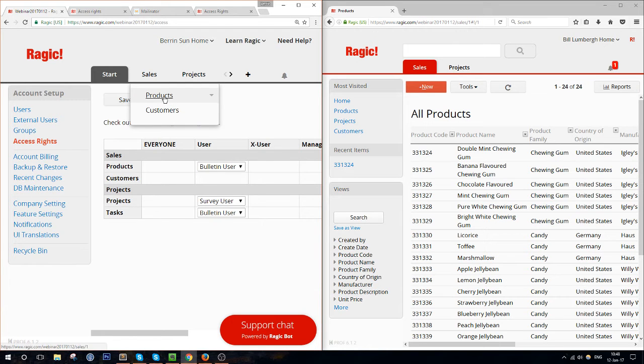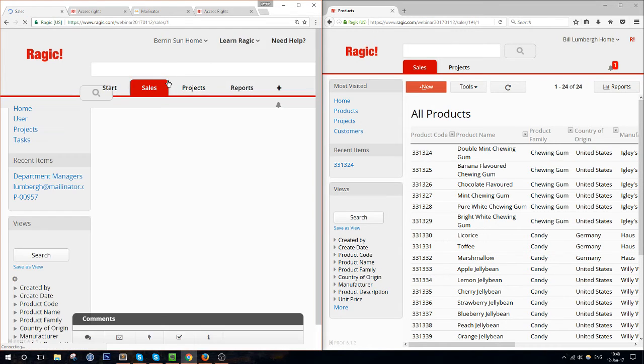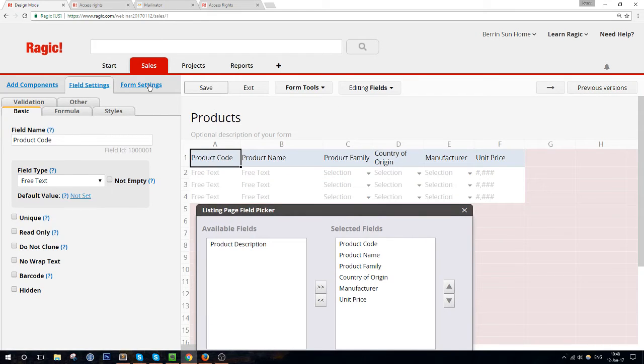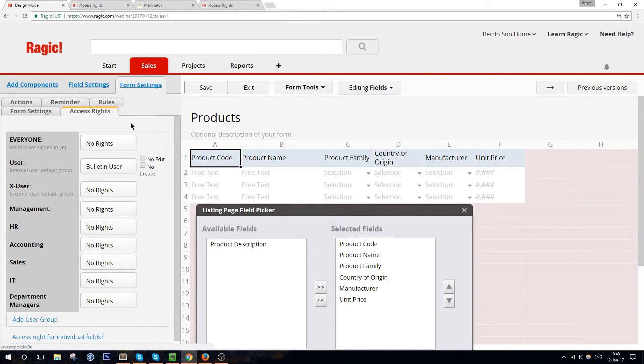But in design mode on your sheet, let me enlarge this, you could go to form settings and access rates to see all the user groups here and change them individually for groups on one sheet. So this might make more sense for some people. You can do it either way. It doesn't really matter where you configure it from.